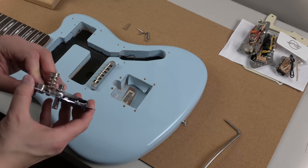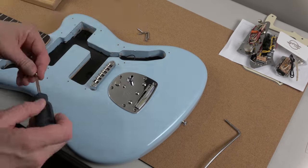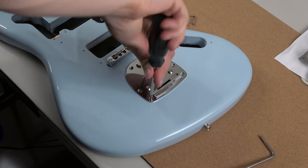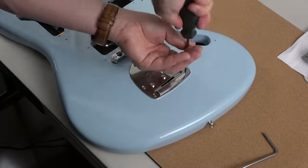1, 2, 3, 4, 5, 6. So we're going to connect six screws, and then we'll maybe adjust the tension later, but I'm not going to worry about that too much. Fits in perfectly, so there we go.